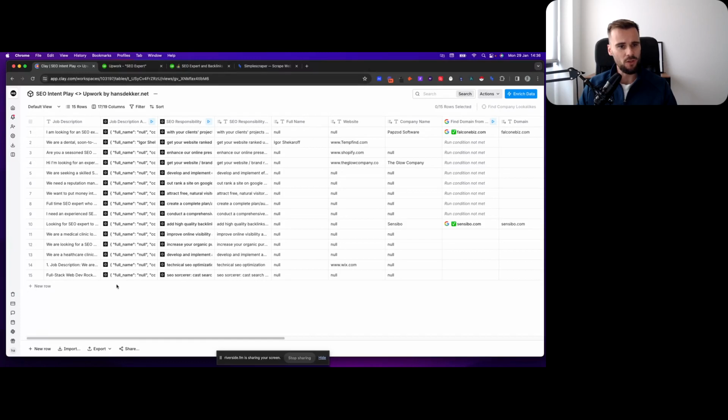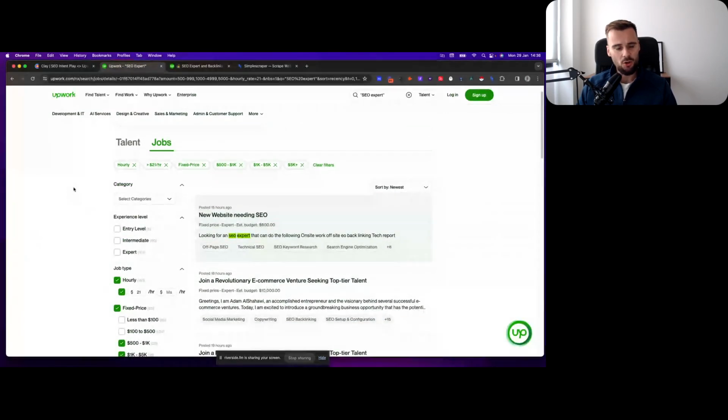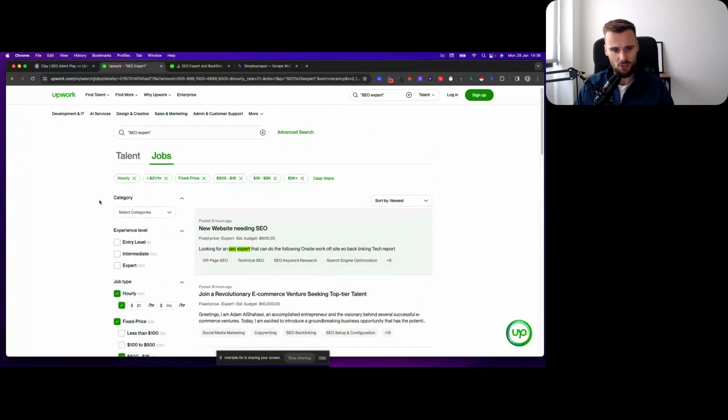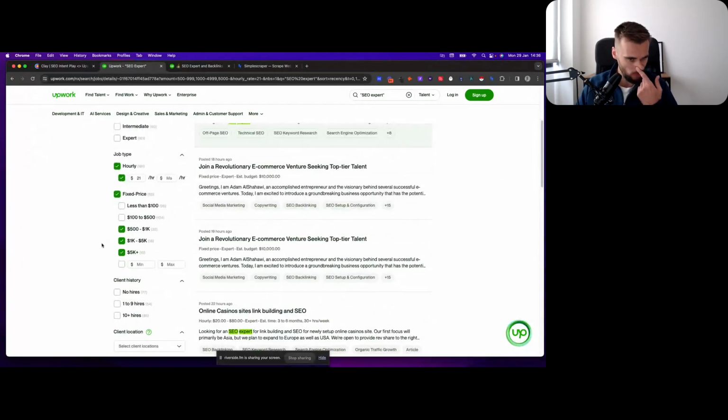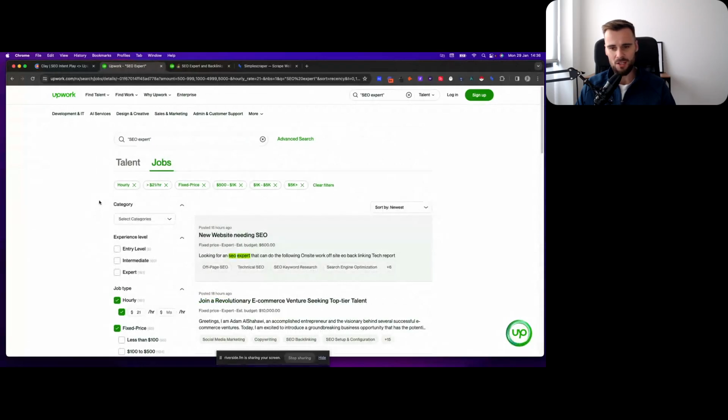So to give you an idea of the type of search that we put together, this is a search that I just really quickly put together where people are looking for an SEO expert, and obviously you can adjust that for whatever your budget is. I would imagine that ideally you're looking for people who are at the 5K plus range. Then you can select by location and anything else that makes it a good and exciting job for you. And SEO expert is obviously just one search term. So you want to construct as many search terms as possible and then scrape all of them so that you're capturing all of the intent that's out there.